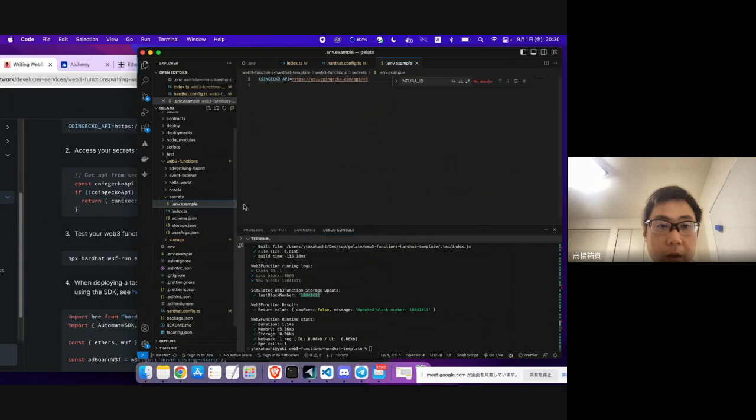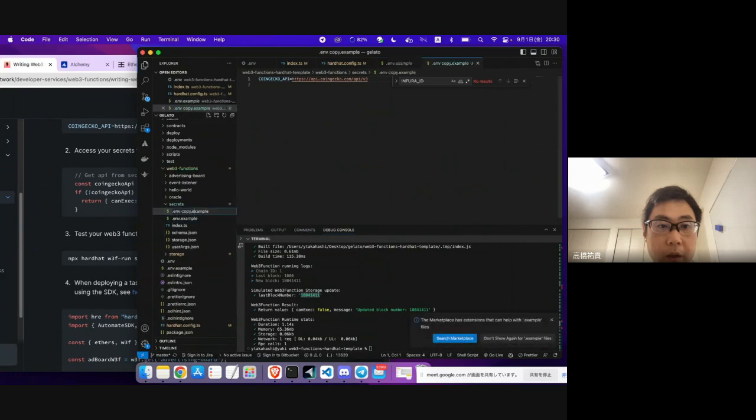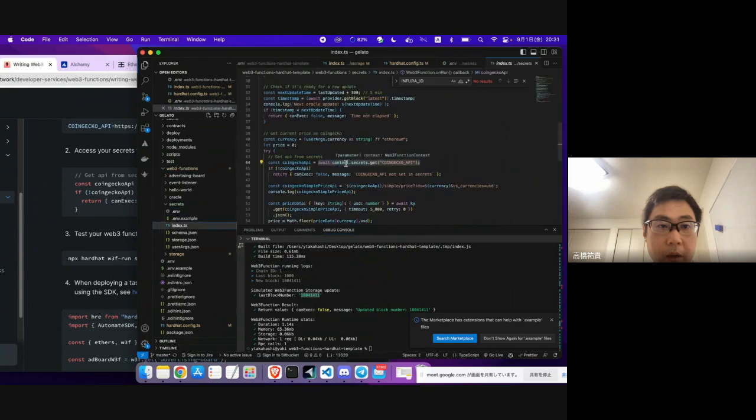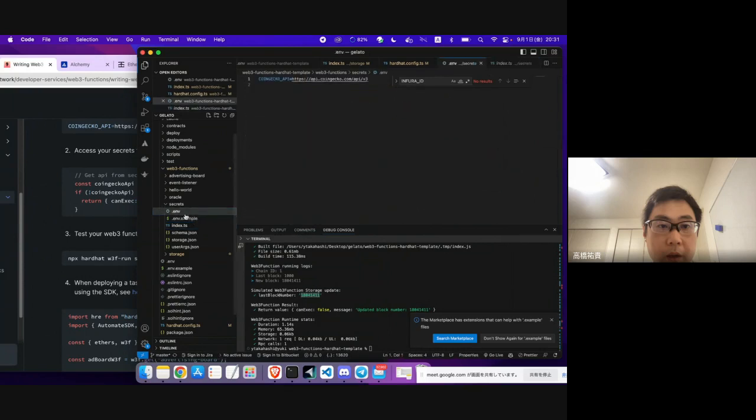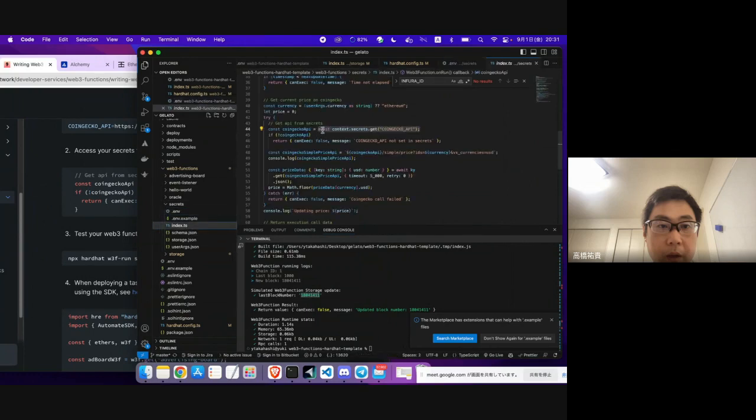So copy and paste and rename it .env. Okay, and this is the end. So this .env has the CoinGecko API key. This part is context.secrets.get for the CoinGecko API. Okay, it's very simple.